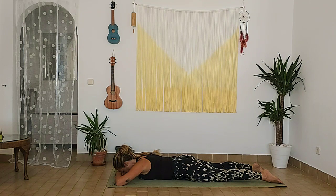Now, as you've found this comfortable rhythm of your breathing, see if you can lengthen out your exhales just a little more. Only to a point that feels comfortable for you. In this way, we switch on the parasympathetic nervous system, allowing us to become more relaxed, more calm, more at peace. It's a wonderful breath to practice if you ever feel anxious or have trouble sleeping.